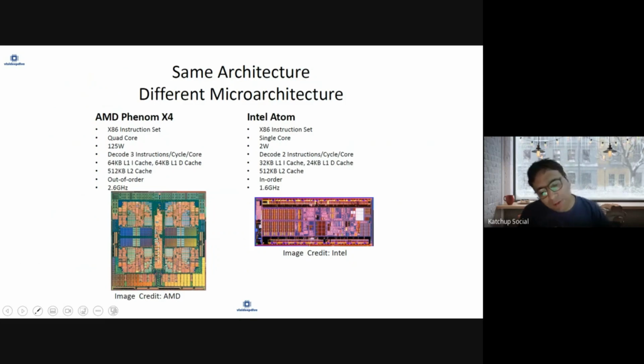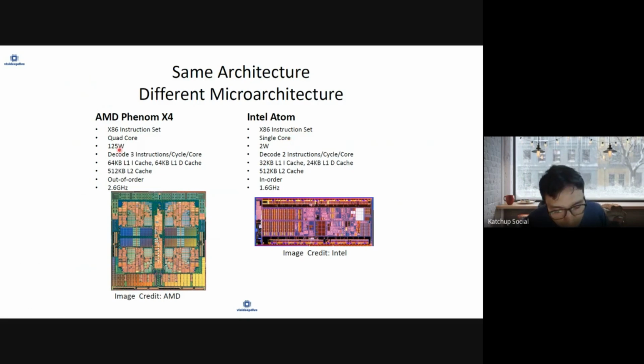This is an example of the same architecture, or same ISA, but different microarchitecture. One is the AMD Phenom X4, another is the Intel Atom. They have the same architecture: both support the x86 instruction set. But one is quad core, so the microarchitecture is different, and one is single core. One is optimizing on performance, the other is optimizing on power.